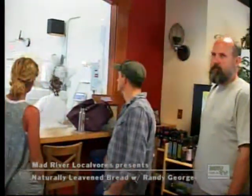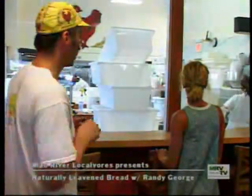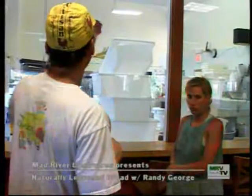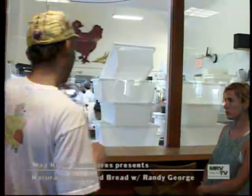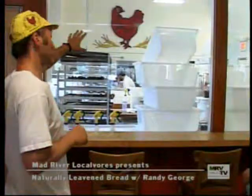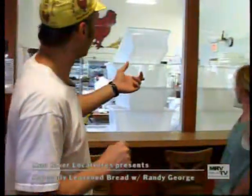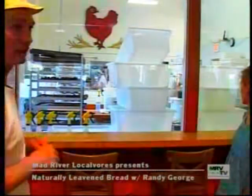Yeasted starters, because you're starting from scratch in terms of fermentation and building flavor without that natural starter you're carrying over from generation to generation, go for a much longer time than natural starters do. We're making that now — it will sit and ferment for four hours out here at 73 degrees, and then go into the refrigerator for another 15 hours before it gets used in the dough the next day. For all of that starter — probably 250 to 275 pounds in there — there are only about three or four ounces of yeast.